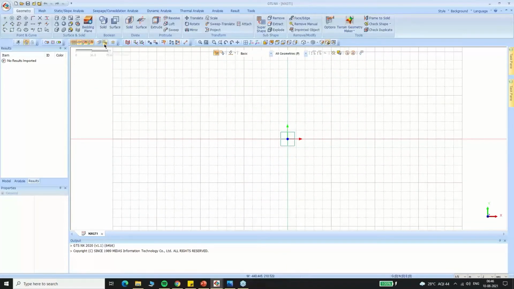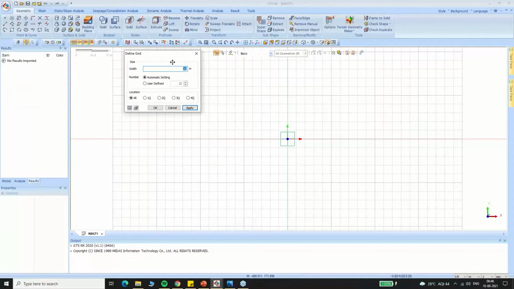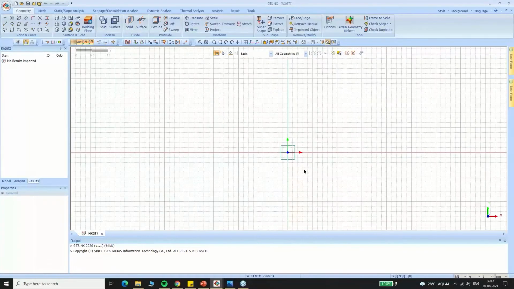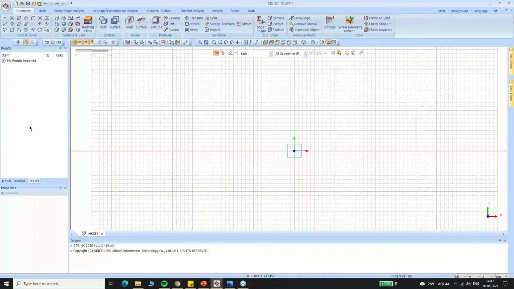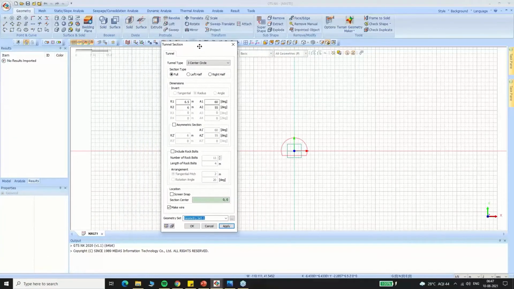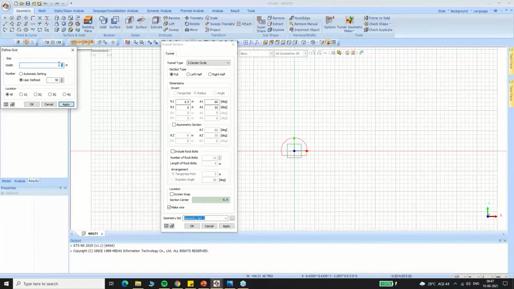So first we reset the grid size. I bring it down to 2 meters. I bring it to, let's say, 50. Okay. So I go to here, that is the tunnel section. I'll just redo this. I'll bring it to 1 meter, so it's a bit easier for us to notice.